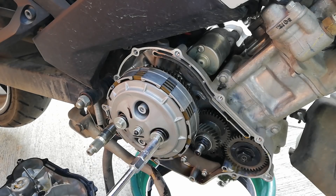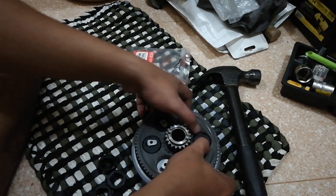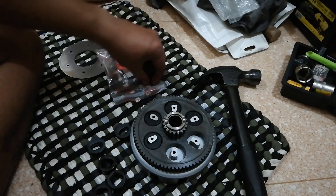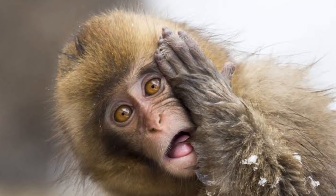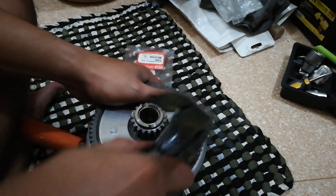Replacing your clutch damper is actually one of the most intimidating operations that you might do to your motorcycle. The purpose is to remove that sort of helicopter sound from the clutch. This is the first time that I do it. With that being said, this video should not be treated as a definitive way to do it. If you are not sure if you can do it, just don't do it. Just because somebody else is doing it doesn't mean that you should also do it.